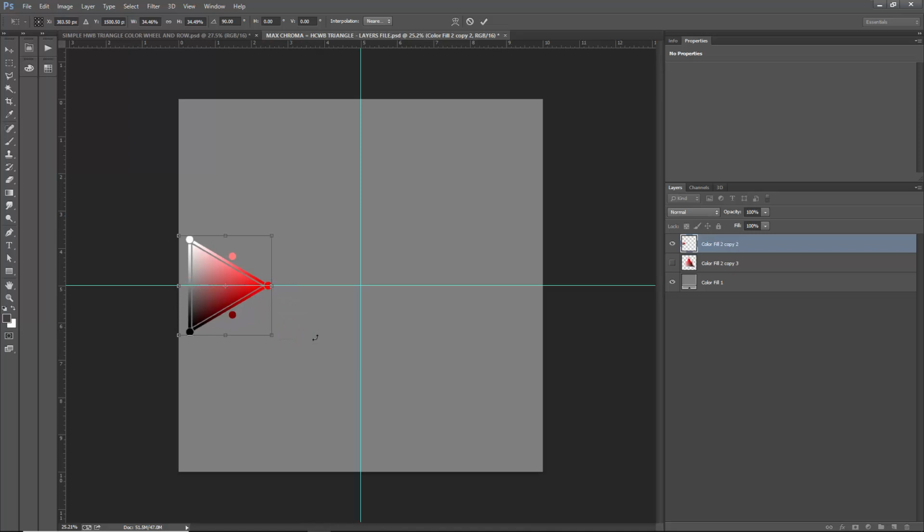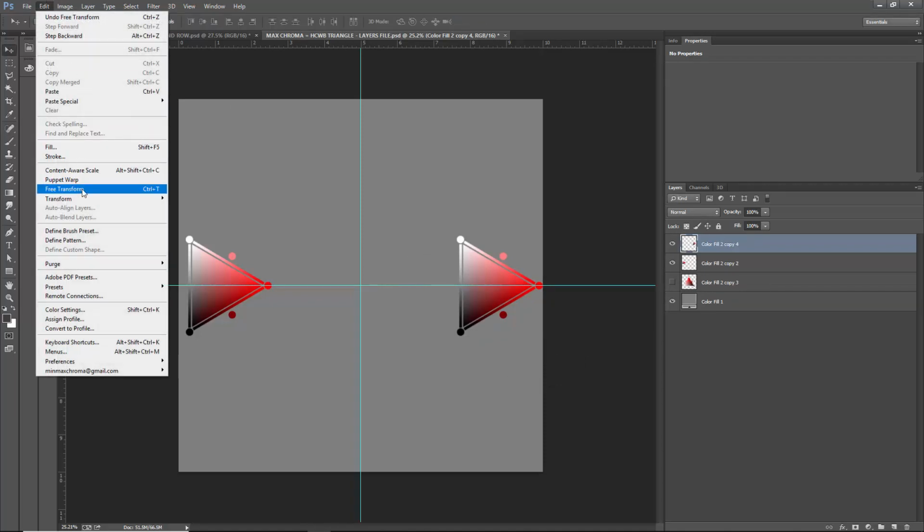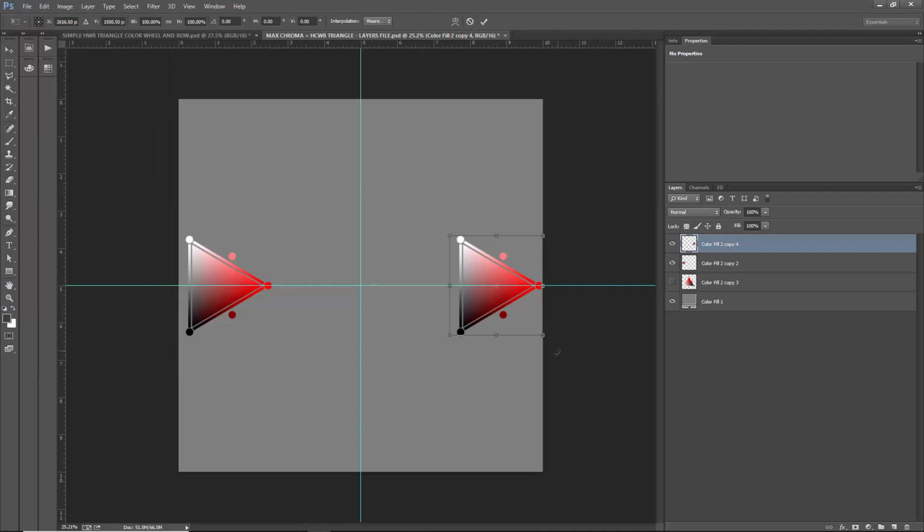We'll see what we can get away with when we rotate it. Okay, now I'm not going to try to move this up here and then rotate it that way. What I'm going to do is actually drag it to this side. Control T. Control T is when you go to Edit, Free Transform. And I'm going to hold Shift and rotate it 180 degrees, like so.